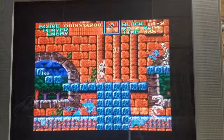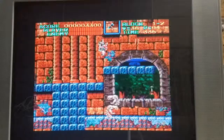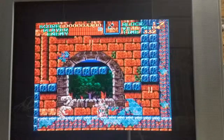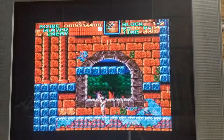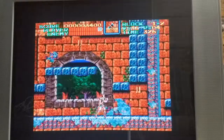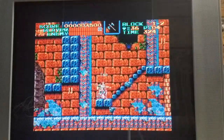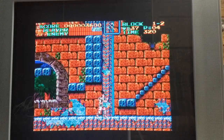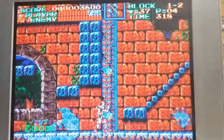You'll notice that there is a black border around the screen, and what that is, is that the SNES Mini is outputting in widescreen, so the normal screen would have the black bars on the side, and what this is doing is it's trying to fit it properly on a 4:3 screen, so we're adding the black bars at the top, which is why it's small like this.